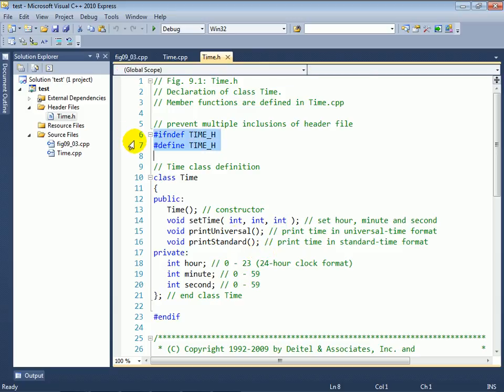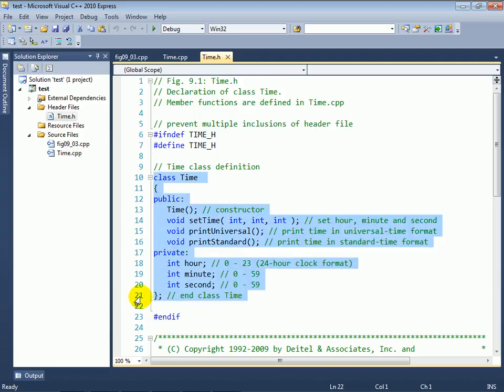Now, one thing that's new in terms of the class definition in this example is the set of preprocessor directives at lines 6, 7, and also line 23. This is called a conditional compilation directive, and basically the purpose of this is to ensure that the class definition for Time only ever gets included into a given .cpp file once. As you start to work on much larger projects, it's not uncommon for the same header files to be included many different times across many different source code files.